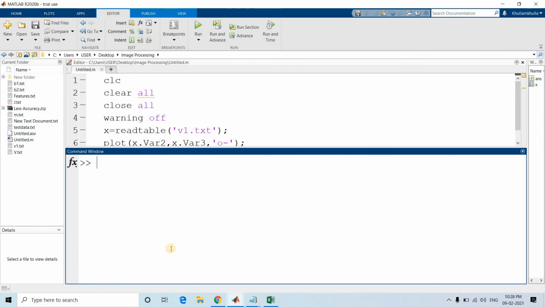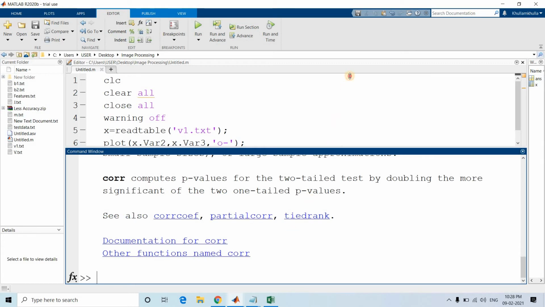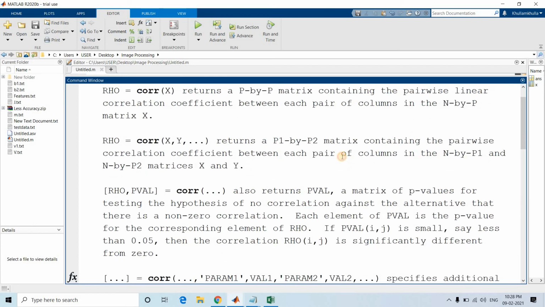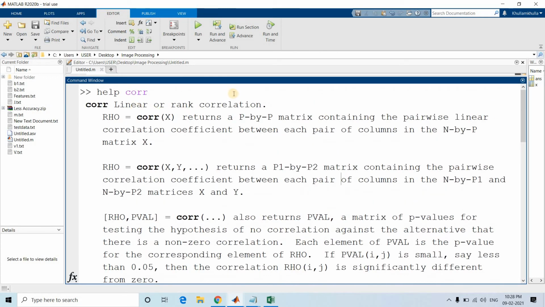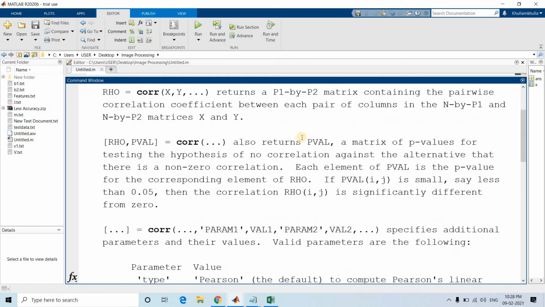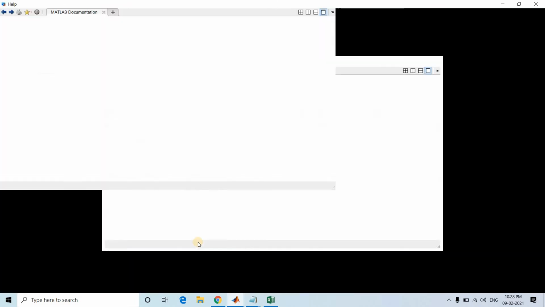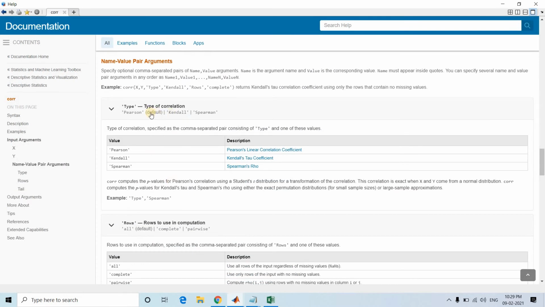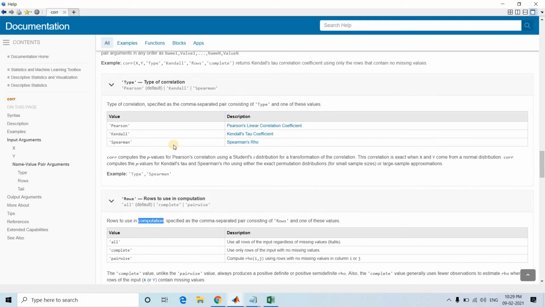So let us write help corr, and let us try to understand if there is some option to remove or ignore the null values. This computes linear or rank correlation. Anyway, let me just go to documentation. Here the documentation opens. In the name value pair, let me check type of correlation, rows to use in computation.